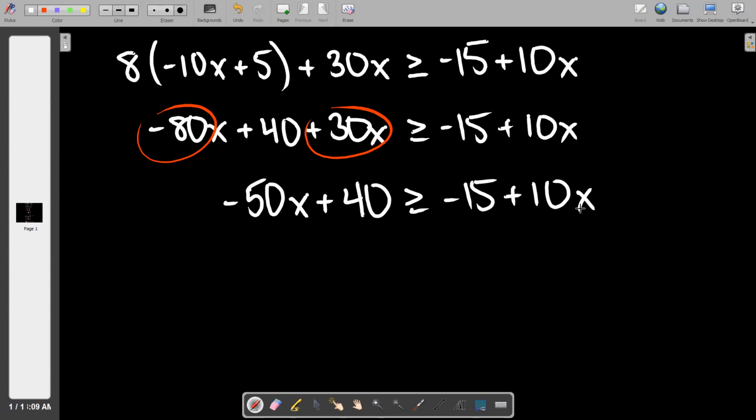I'm going to pull 10x across because I want my variable placed correctly. So when I take 10x away, what does this x over here become? Negative 60. Very good. I'm not scared. It's a negative, but again, I'm just not scared. And you shouldn't be either. And if the x's then come and take over the west side, who's got to now show himself out? The 40 does, right? So 40 has to then say, well, I'm out of here, suckers. And he goes to the other side. It becomes a minus 40. And then what do we get over there? Nice.